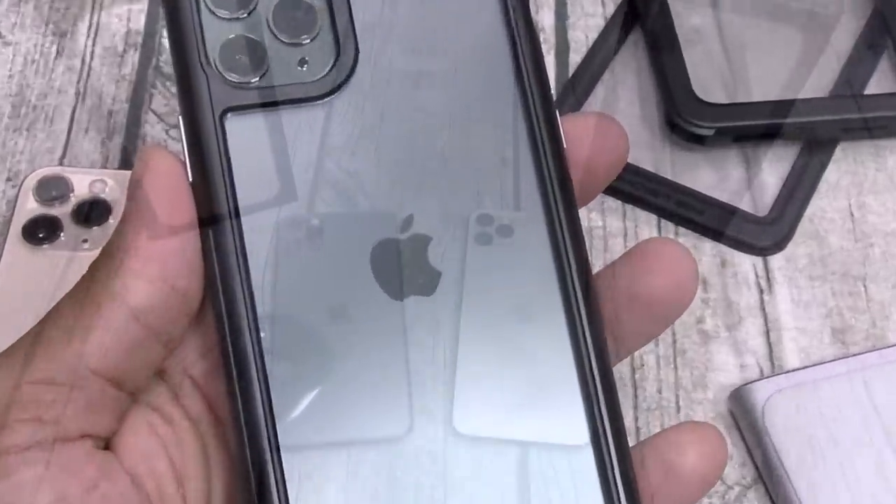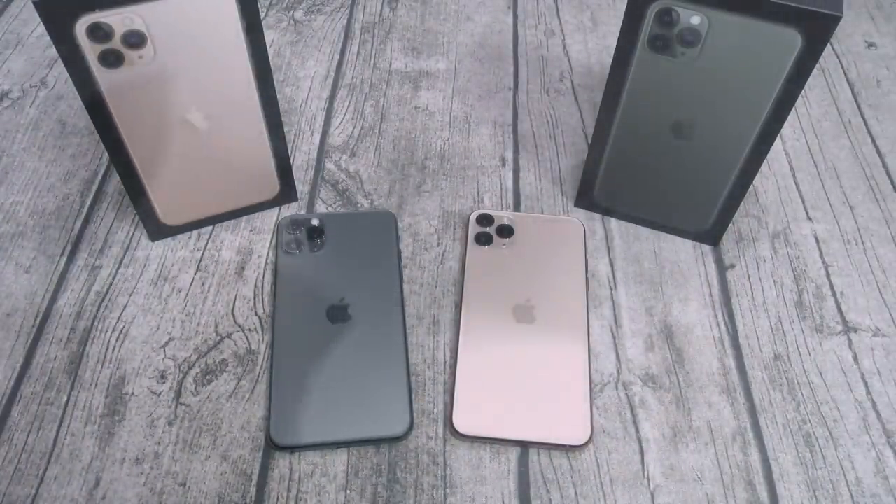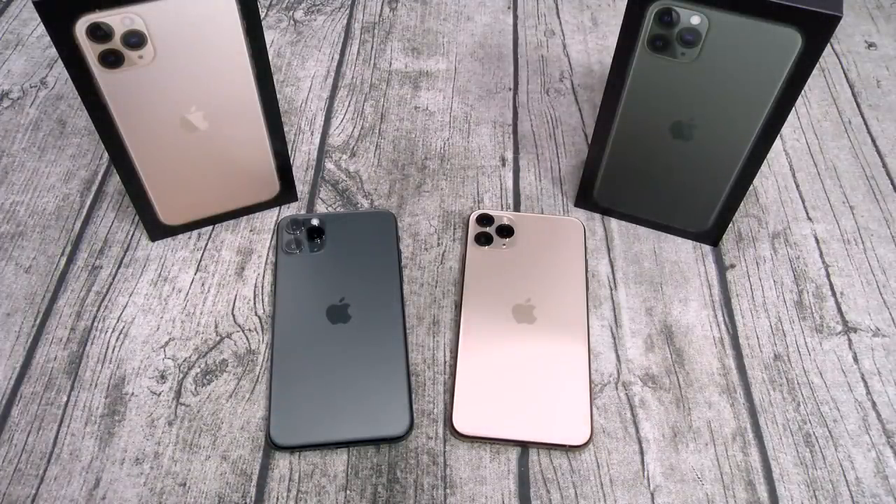Alright, let's wrap this up. Overall on a scale of one to ten, fresh out of the box I'm giving the iPhone 11 Pro Max a major major major go. If you're looking for the best iPhone out there, this is it — the big boy, the heavy hitter, top of the food chain. I'm doing a full movie review on this so leave in the comments anything you want me to cover. I'm going to tear this phone apart from top to bottom — no fanboy stuff. If I say I like something that means I really like it, and if I don't, I'll say it.